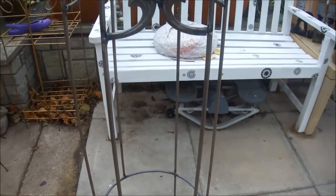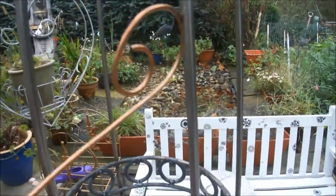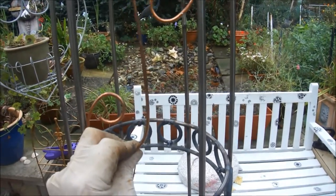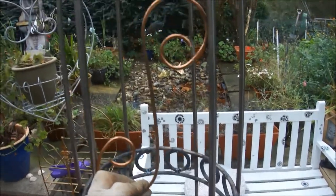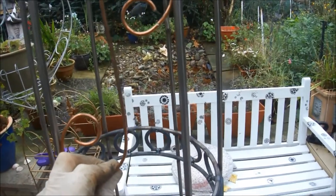So I've got space there, which I'm going to probably put some scrolls, and this space here, and for that I'm going to make a couple of these up. These are 4mm wire with a copper washing on, which I'm going to leave on. So six of those, and then I'll probably just tack them in with the MIG welder.